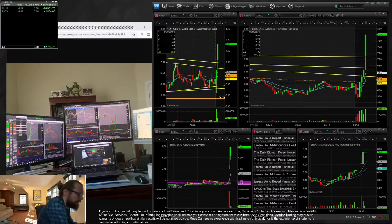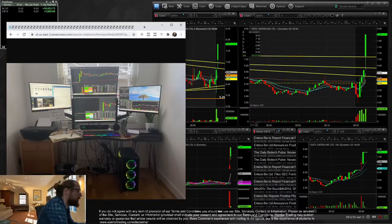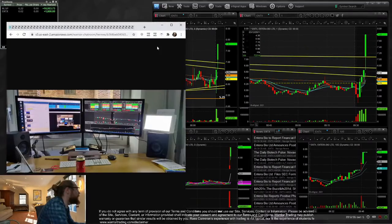It also opened at an irregular time, which is always a risk factor when that happens. So still halted. I mean, they're usually exactly 5 minute long halts.